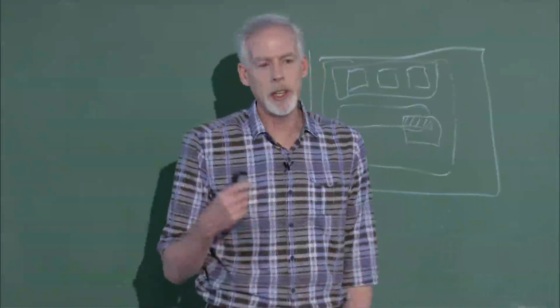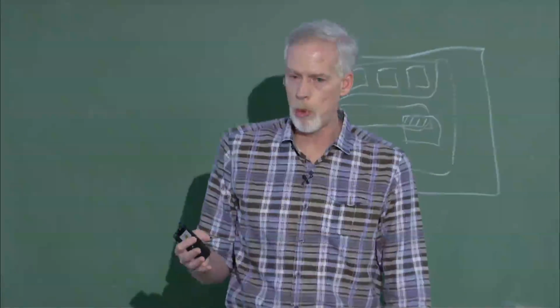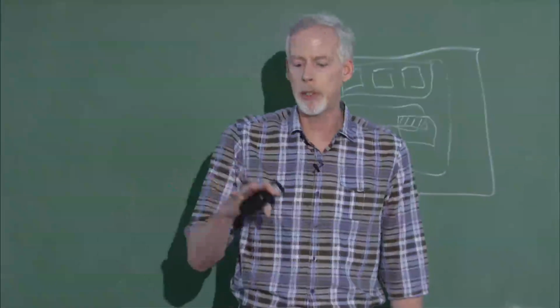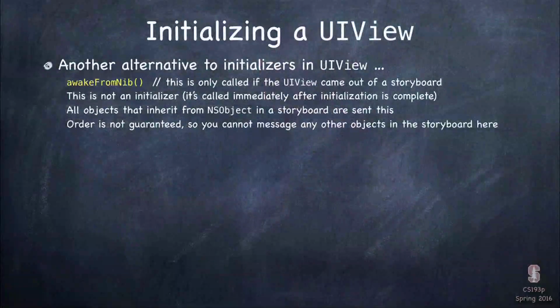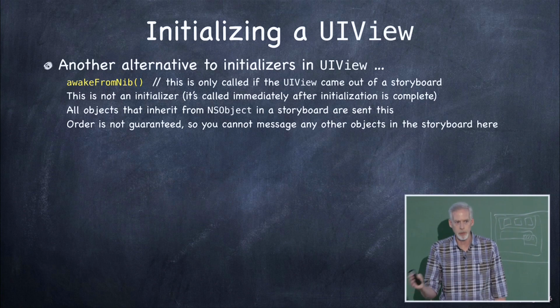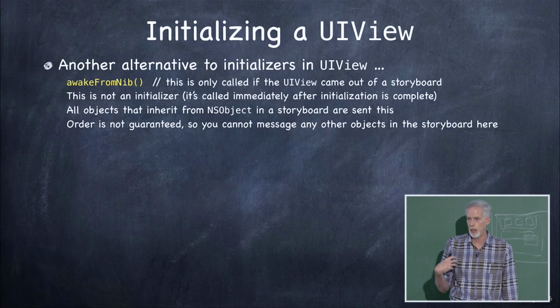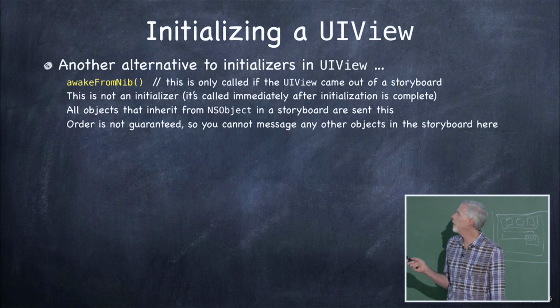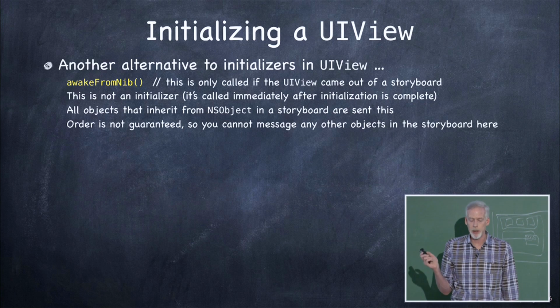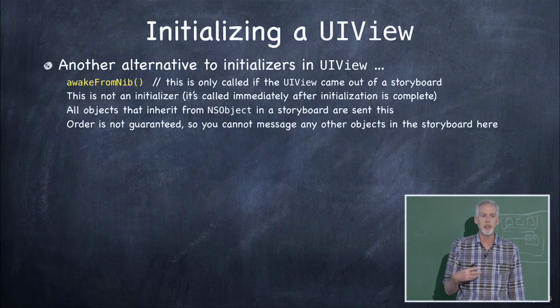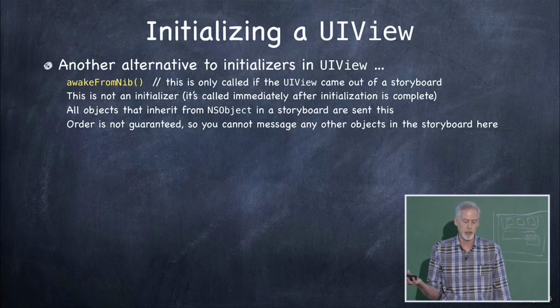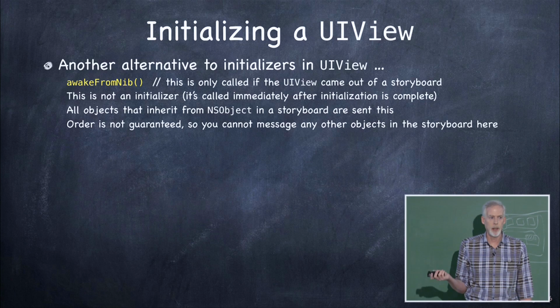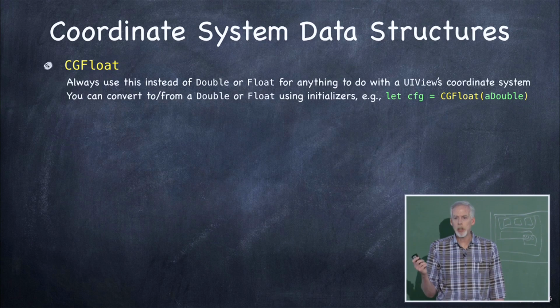All right, another initialization mechanism that you can do for UIView, but only works for views coming out of storyboards, is to put your code in this method awake from nib. Okay, awake from nib is actually called on any object that comes out of a storyboard, but not called at all if you create an object in code. And so you can put the same kind of setup stuff that you would put in the other one, as long as you're fine with your view only working when it's coming from a storyboard. Okay?